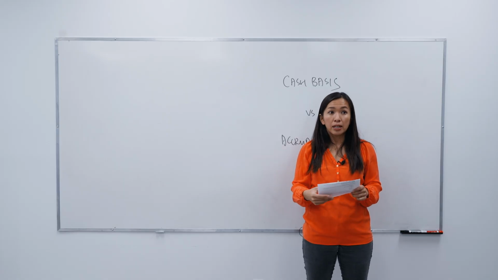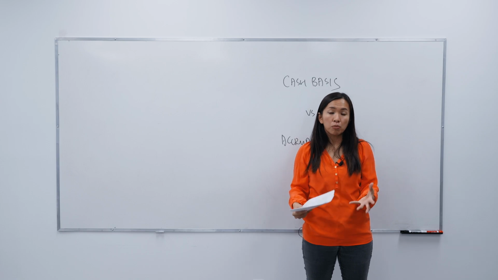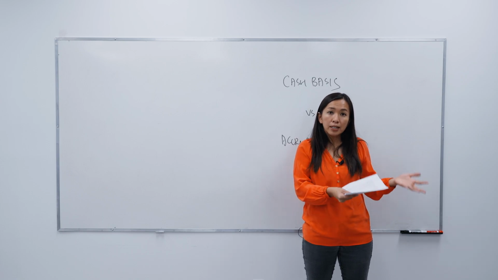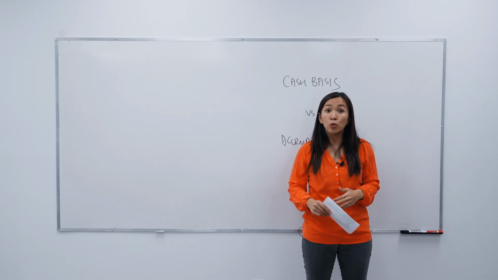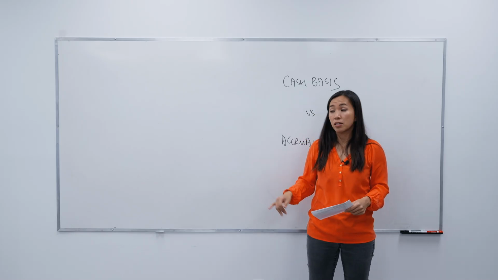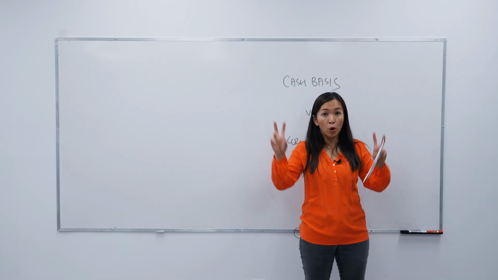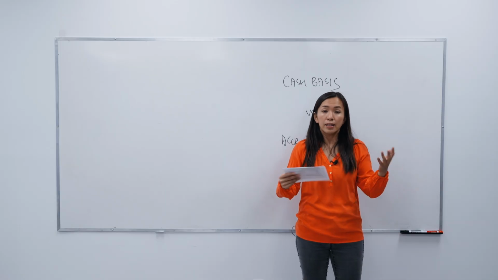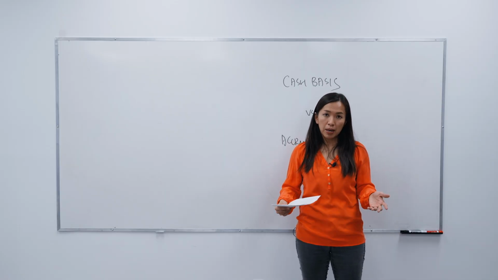It may mean that even if you have not received the income from your tenants, because they are 2 months behind, you would still be required to report that 12 months of rental income. This is called accrual basis because you've earned, based on your contract, 12 months of rent.